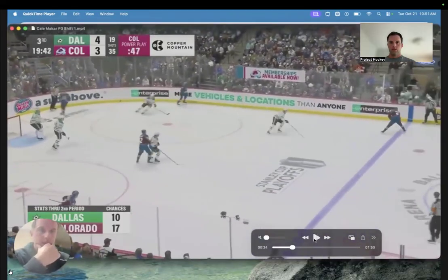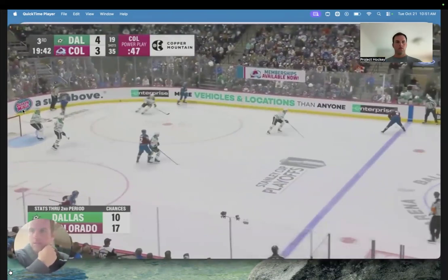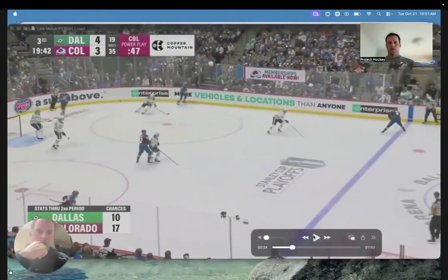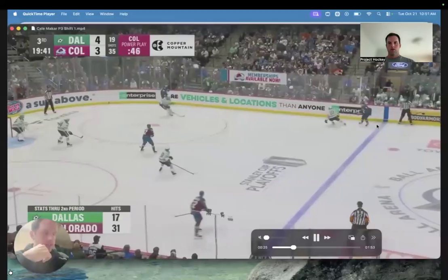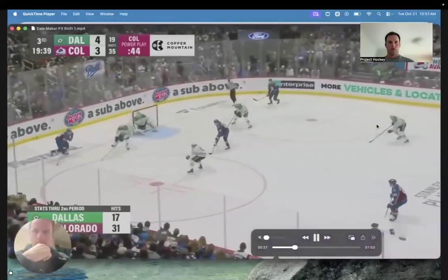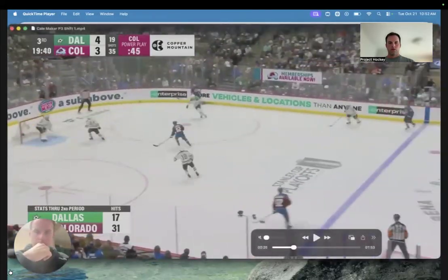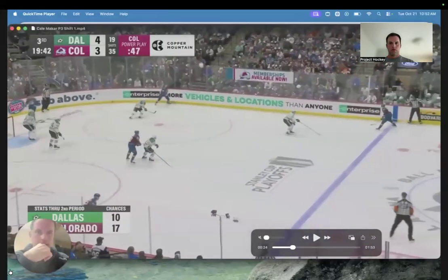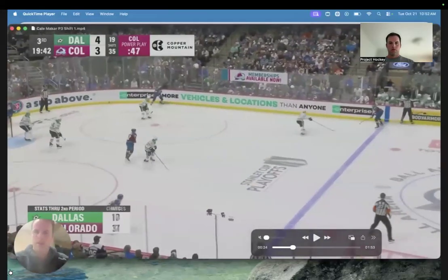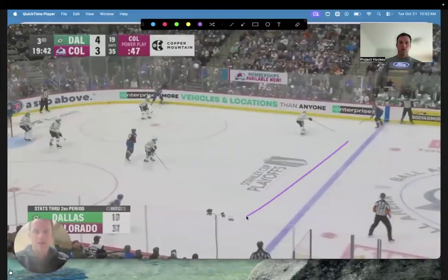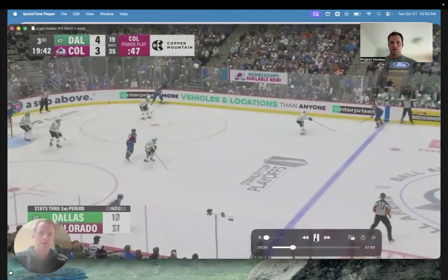Okay, now we're getting set up. Makar uses the full blue line. He's extending the shift here. Great puck protection. And again, he's got nothing, right? This is kind of a high risk play to throw it over here with him being here and the stick in the lane. So he just dumps it back in the corner.